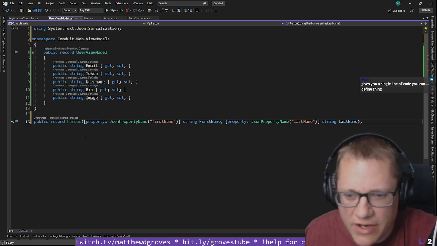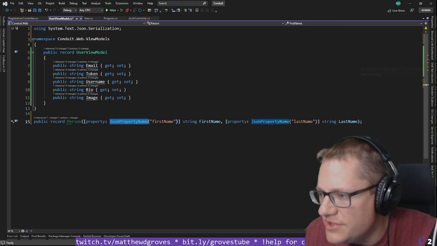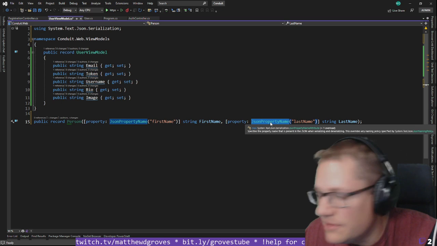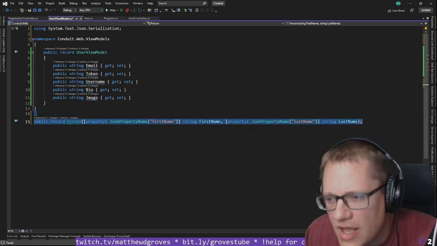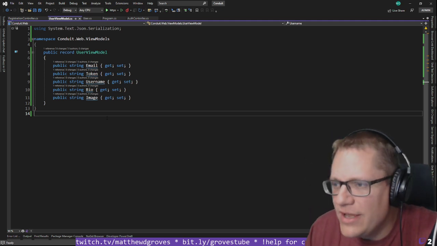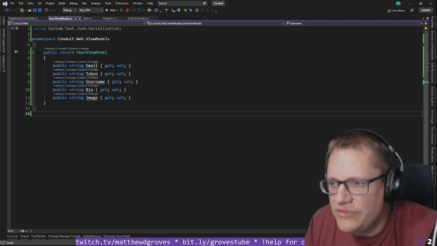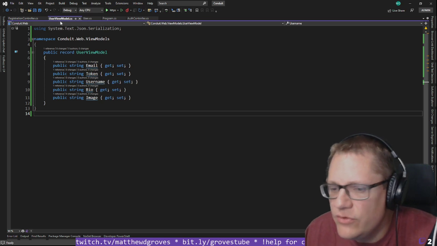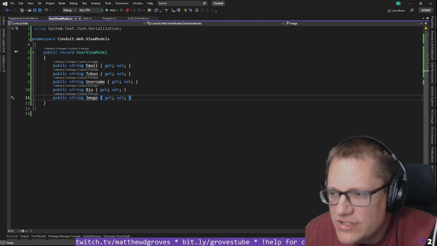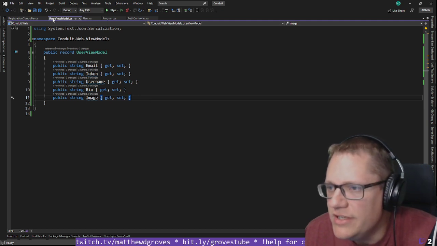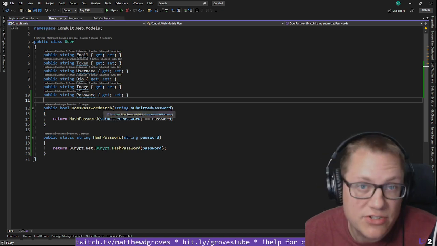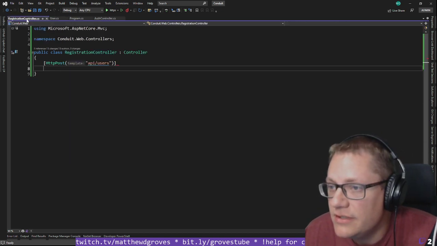This is an example from Microsoft's site, and it's using these attributes to say this is how they're going to be stored in JSON. If you're using System.Text.Json, which I don't think the Couchbase .NET client is using, so I'm not going to worry about that right now. But it's another way of creating records if you want to go that direction. I'm perfectly fine with a little more typing. No big deal. But it's a relatively new feature of C#, so records are something that is good to know about.